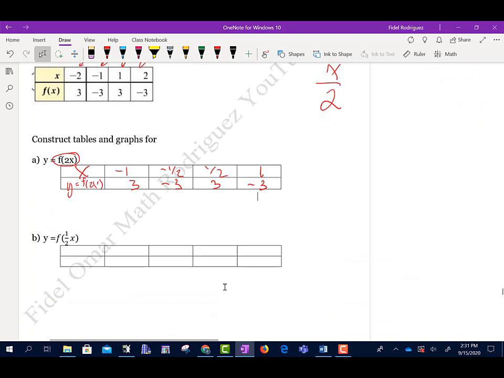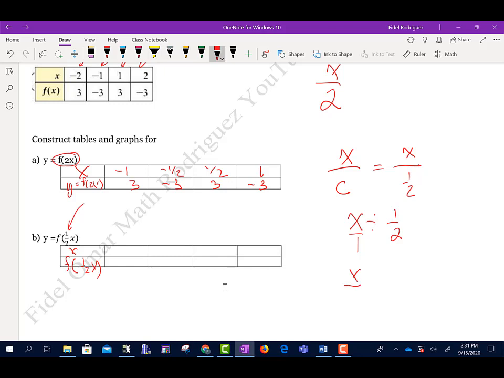All right. So we'll do the same thing here. x and f of 1/2 x. Okay. So again, what am I going to do? I'm going to take the x values and divide them by my number c. So I'm going to take each of the x values and divide them by, look at the number that's there, 1/2. Think about it this way. Remember when we used to do this in elementary school, x divided by 1/2? You can think of that as x over 1 over 2. Remember how we divide fractions? We change it to multiply and we do the reciprocal. And look what I'm coming up with, 2x, right?